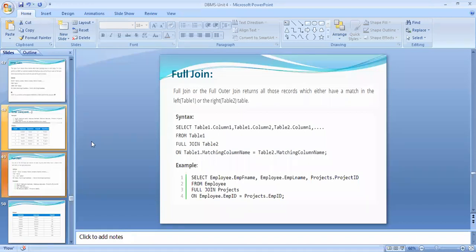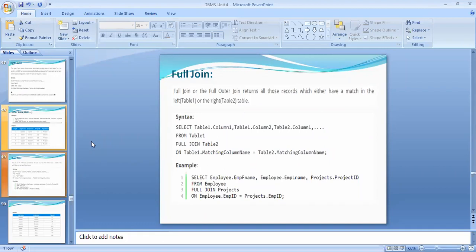Now, example. Select employee name, first name, last name, as well as the project ID from the project table. From employee full outer, full join, project.